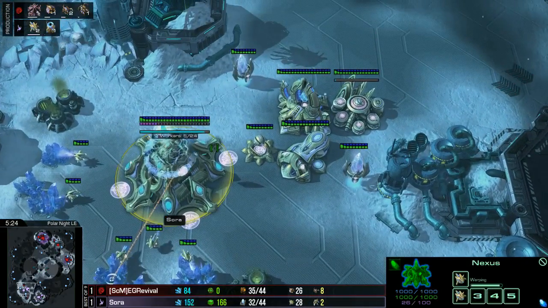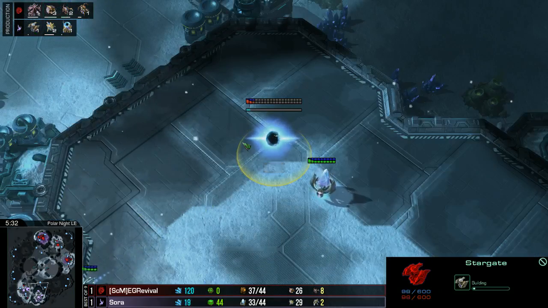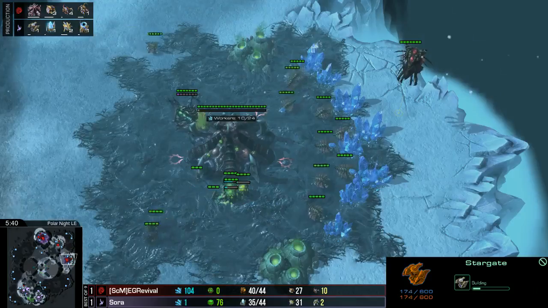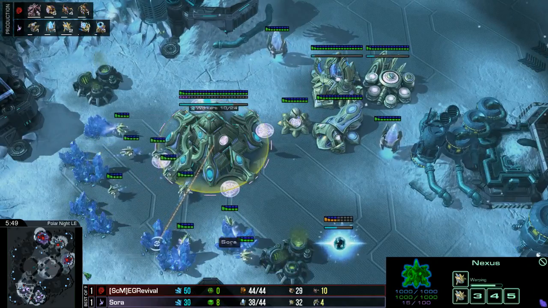Warp Gate is starting up. Not going to get the Mothership Core out before anything else. And he's actually just going to get a quick Stargate. So Stargate's still pretty popular in Protoss versus Zerg. I think it's probably one of the best ways to play. You can pick off, obviously, any Overlords that are hanging around, but it also gives you that emergency button, the panic button in the later stage of the game.